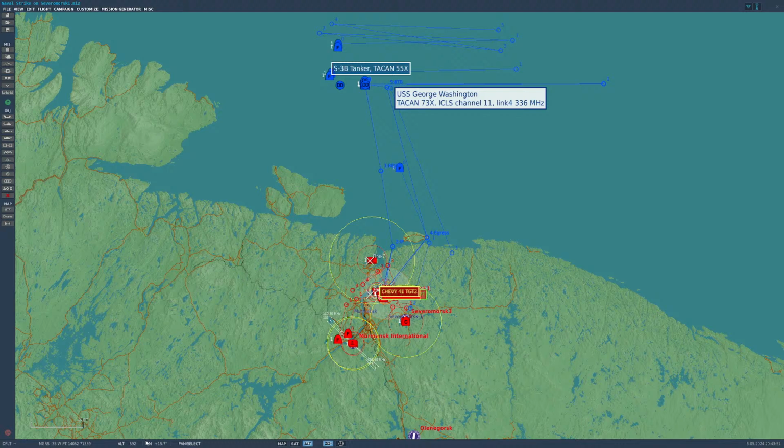So that reduces the flying distance between the carrier here, which is USS George Washington, and the area of interest. It's about 80 miles that we're going to have to travel. I tried to make it an interesting mission, and I actually flew the first two planes in the mission with my wingman last night, and it was quite fun to do.